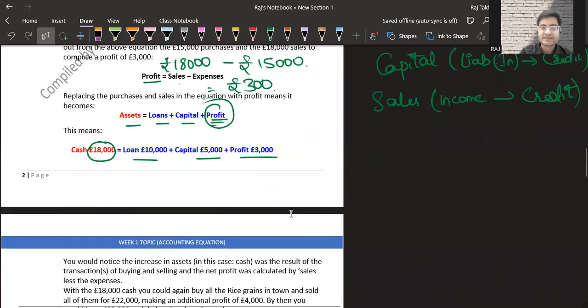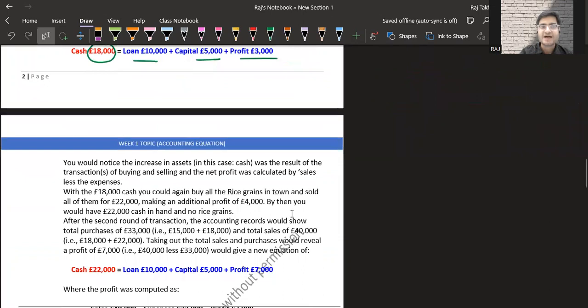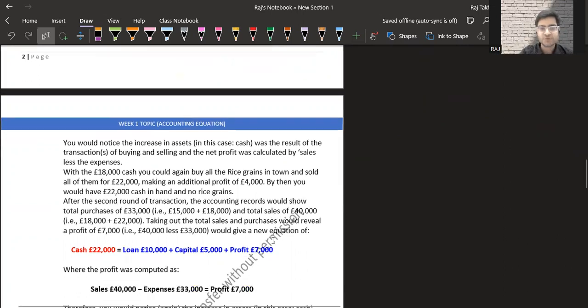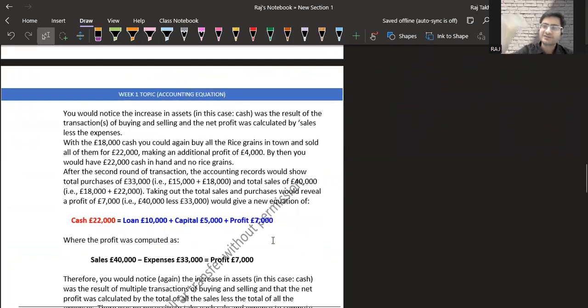So I can say that this equation has now reached a point where, along with the assets and liabilities, we have included expenses. We have included the effect of expenses and incomes by stating the profit in my accounting equation. I hope this much is clear to you. Now let's take a further step ahead in the same example and see what else is happening.